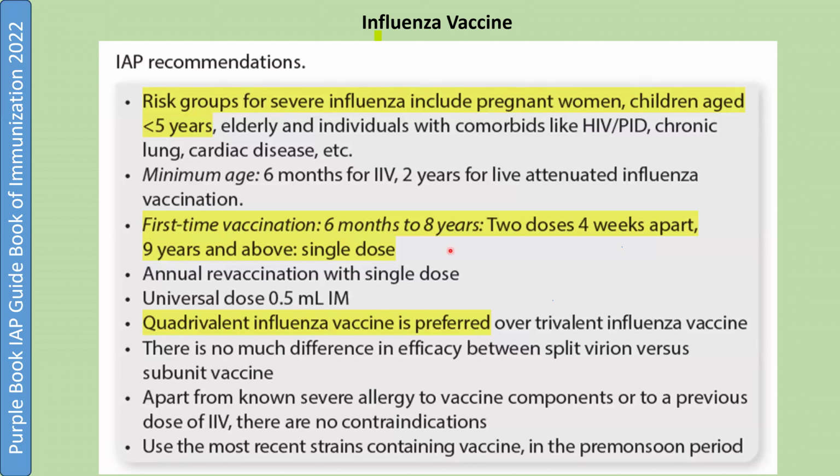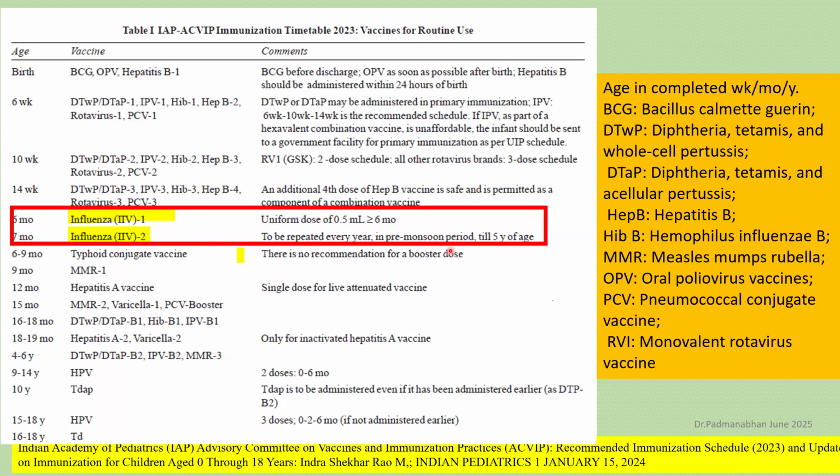Remember, according to WHO, if you have vaccine only to give to one group, that should be pregnant women. But please ask how many of our obstetricians have given it to their own patients. Your wife received it during pregnancy, flu vaccine? No, sir. The WHO says they are the highest risk group. Remember this. Number one, next is children below 5 years.